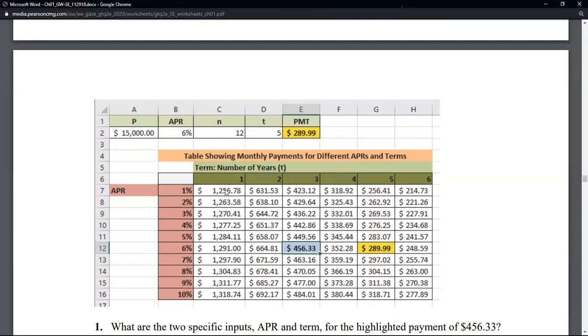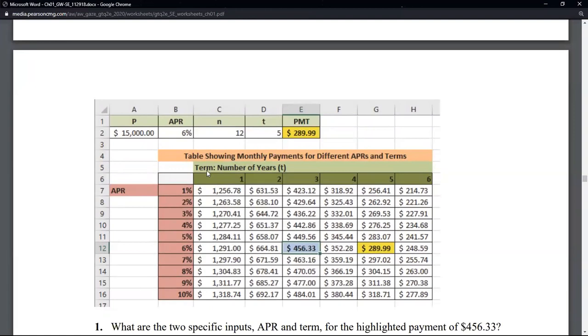We like to be in like the $300 range or less, maybe just a little more, if we are taking a car loan. Me personally, I'm anti taking a car loan. I'm not into new cars. I'm not into financing things if I don't have to, but that's my own personal beliefs. And I'll give you logic and reasoning ultimately as to why I have those beliefs by the end of the semester, but I will never tell you what to do. I just tell you how to do things if you want to have more money in the long term.